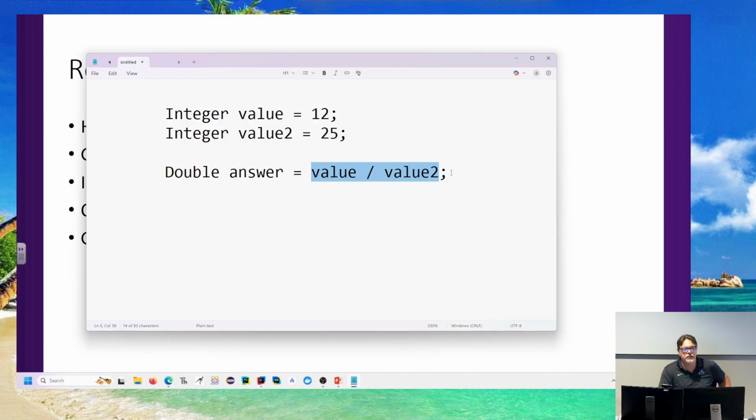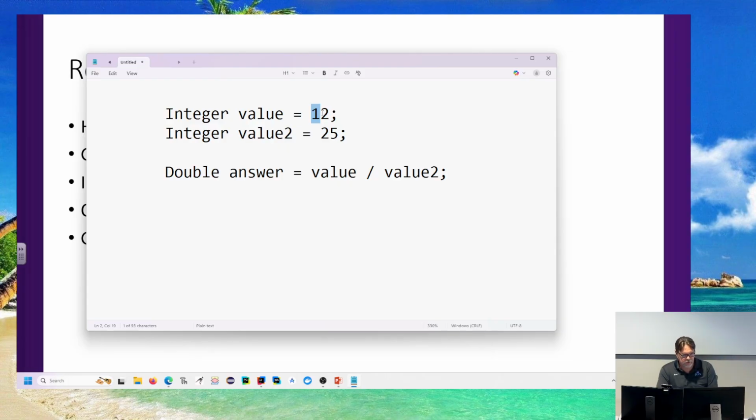I have to understand this particular language and the rules of this language to understand what I'm exactly going to get. Am I going to get 0? Am I going to get 0.49 something?